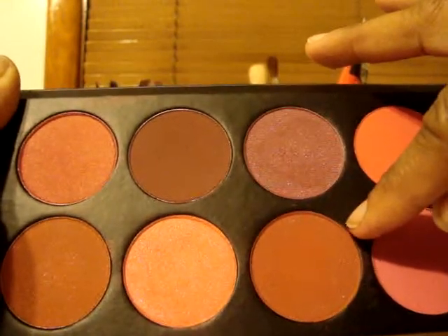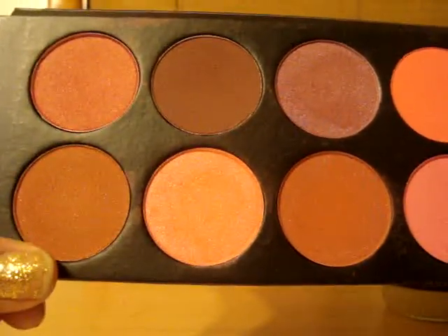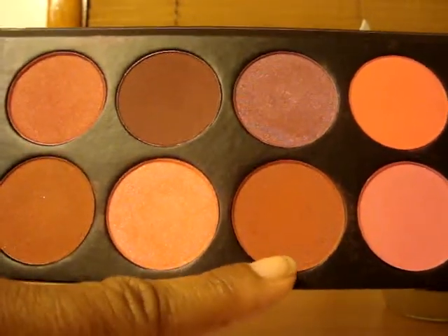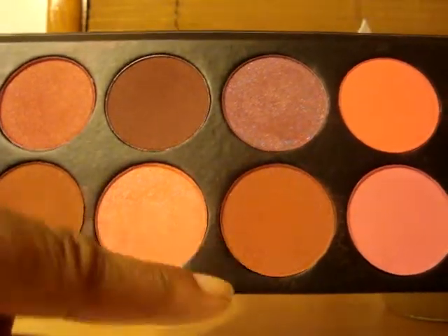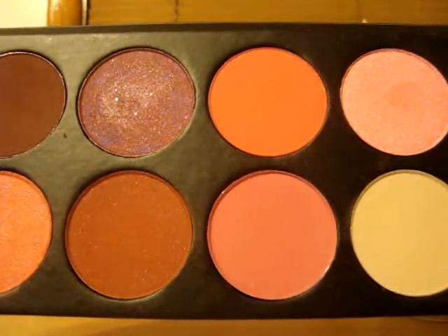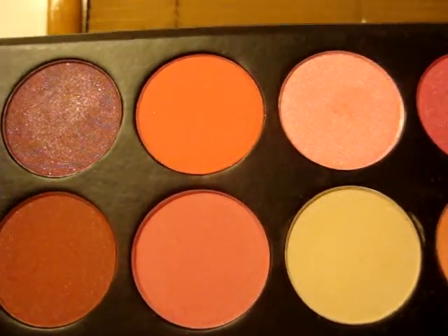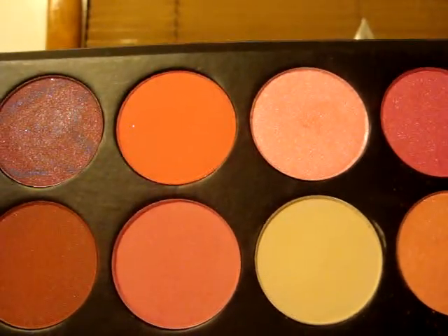This color is Russet. Now you might say these two look alike — Rust and Russet do look very similar, but Russet is actually more red. They are two beautiful colors. I think every color on here will look gorgeous — just stunning — on ebony skin, on brown skin. Just gorgeous.